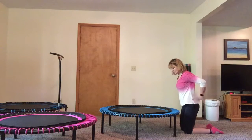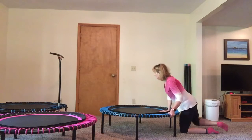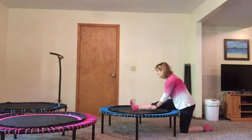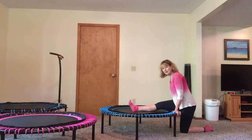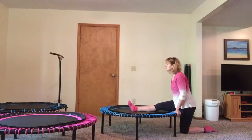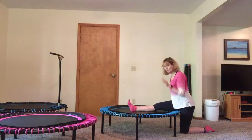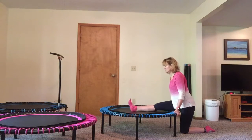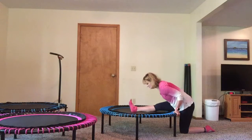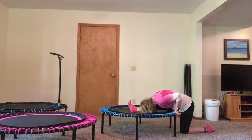Okay, now we're gonna go back, putting our left leg up. This is the back leg, and we're gonna hold on to the rim still. Now this time, I always have my foot flat. But we're gonna come down again. All the way down. Hold it for a second or two.